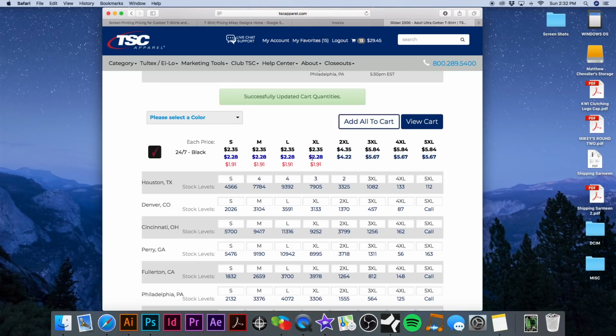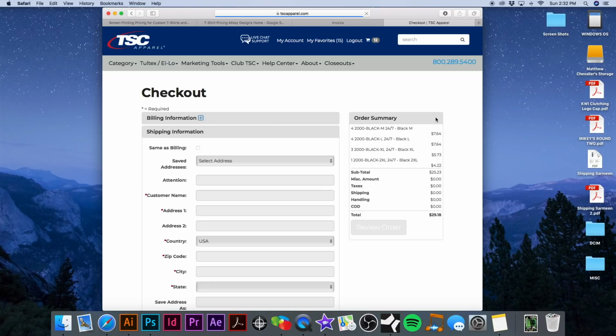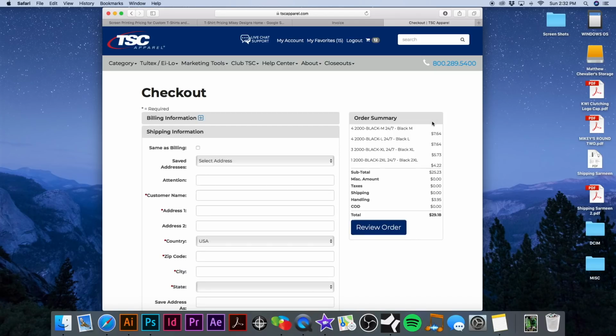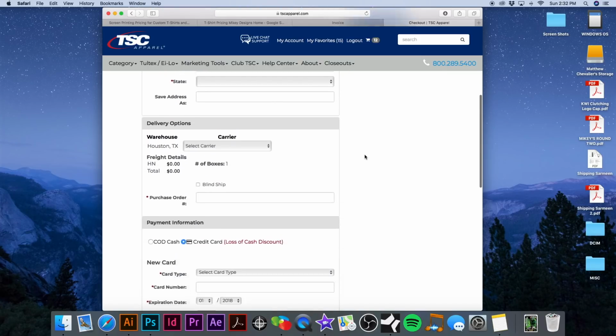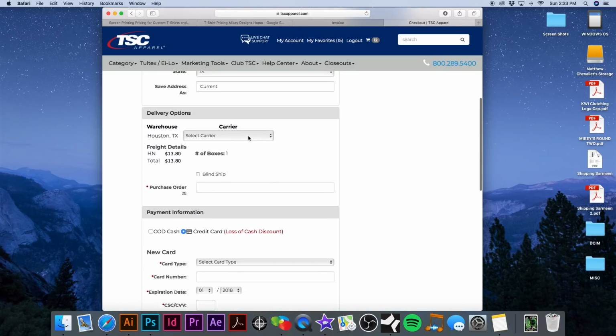Excuse me, that's some fuzzy math there. I accidentally hit 2 there for 2XL. Got my wires a little crossed. Okay, we got our 12 shirts. And then one of the things I'll do is I'll just go through the checkout process, and I may have to hide part of this. Let's see, maybe not. We want it to go. We need the shirts to come to us, and we need them shipped to us by UPS ground.